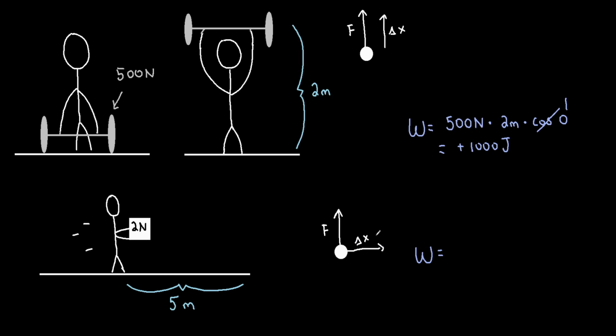Now that we know this, let's plug in what we know into the formula. So the work is going to equal the magnitude of the force, which is 2 newtons since you're keeping it steadily in your hands, times the displacement, which is 5 meters, times the cosine of the angle between the force vector and the displacement vector. And we see that the angle between these two vectors is 90 degrees. And we know the cosine of 90 is 0. So the work done is equal to 0 joules.